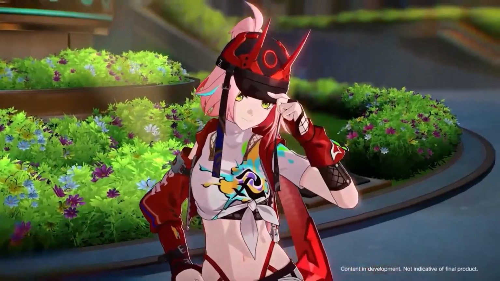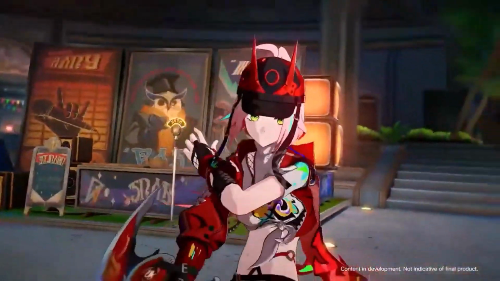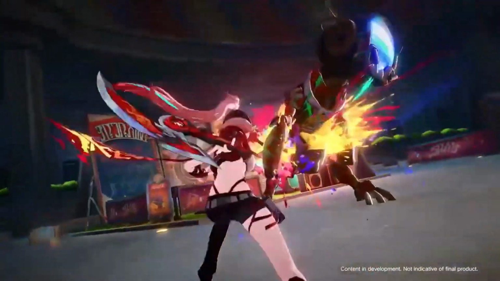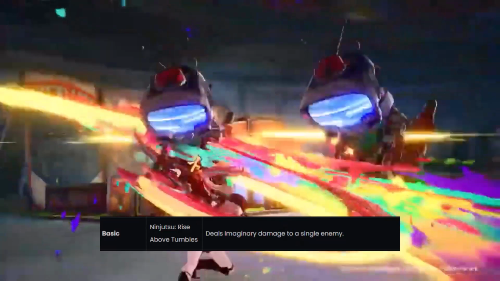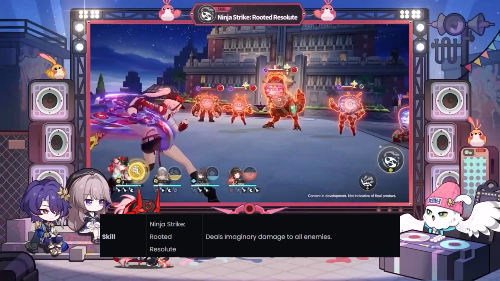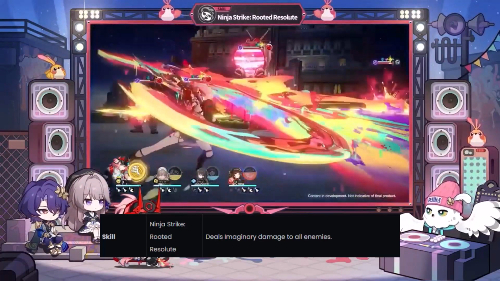Let's start out with Rappa. She's an imaginary erudition character that focuses on dealing break damage to multiple enemies. Her basic attack is pretty straightforward, as it just attacks a single enemy. Rappa's skill is also pretty straightforward for an erudition character, since it's an AoE attack.